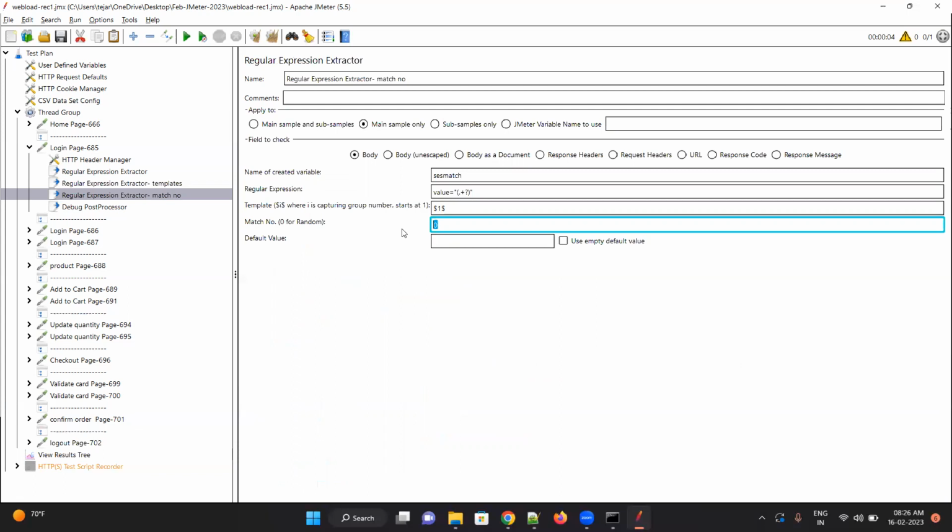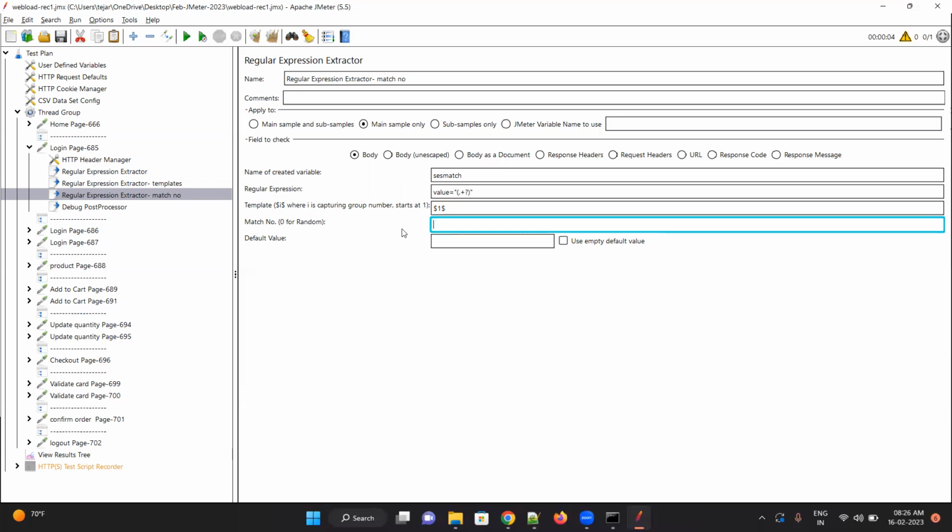Suppose you're running your entire script with 1,000 users, all 1,000 will pick up product 1 only. Instead, if you want to make it random, you go 0 here. So every time it will pick up a different product. You have 5 or 10 products, so 1,000 users pick up different products. It's more generic. That's match number.